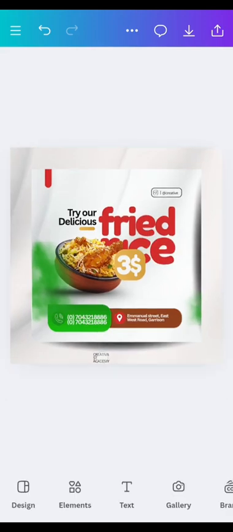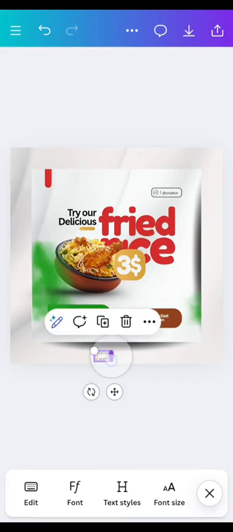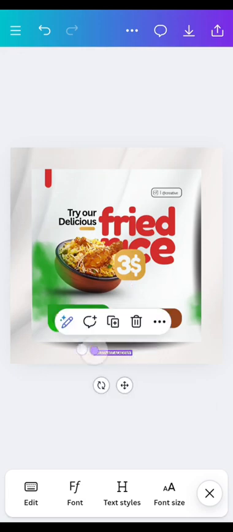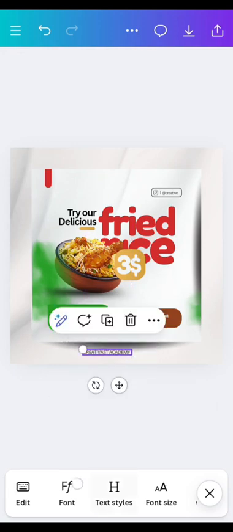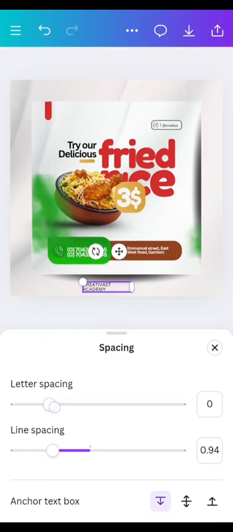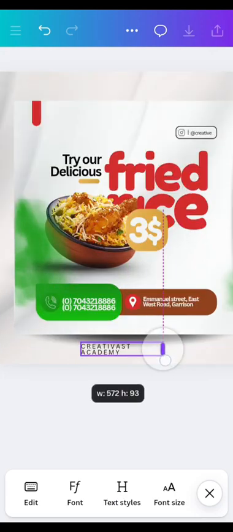So we drag this here, increase it a little, then come to spacing, letter spacing. I think this is good, and we drag this.